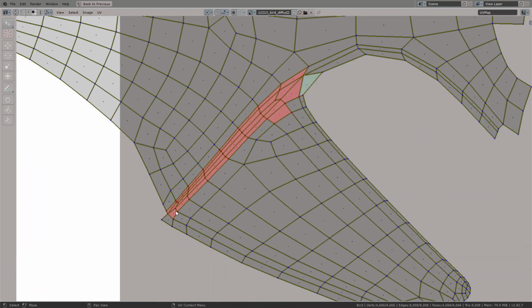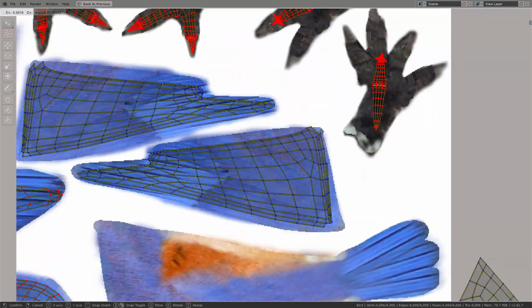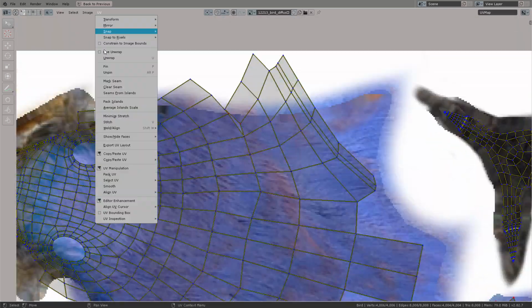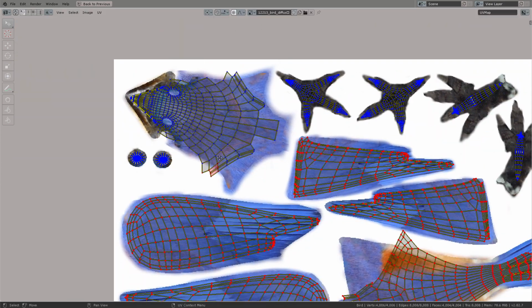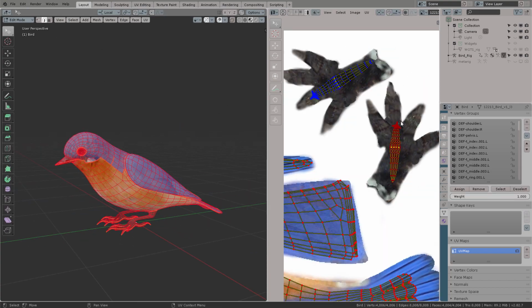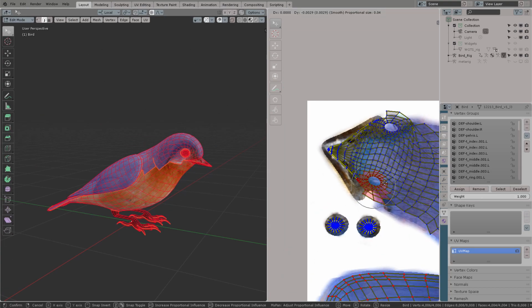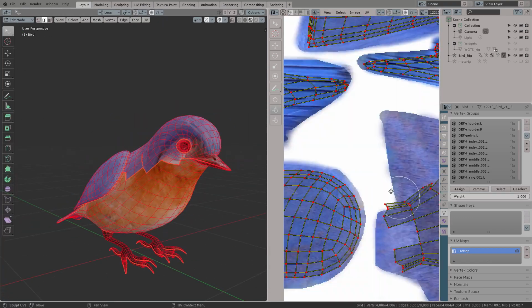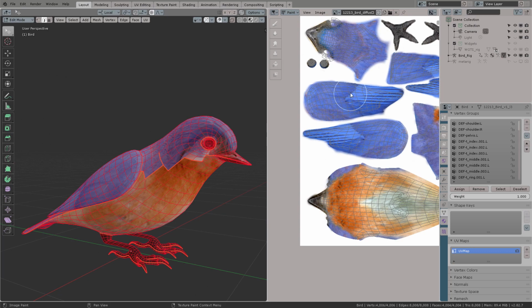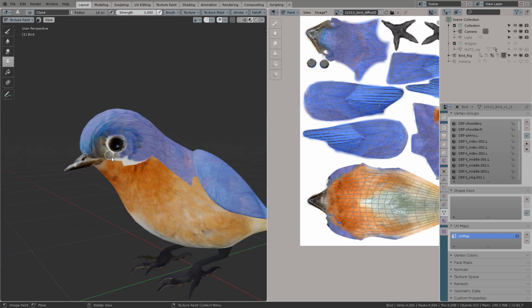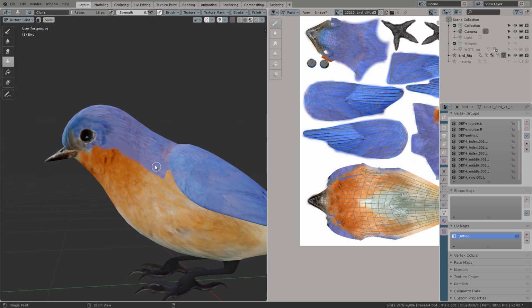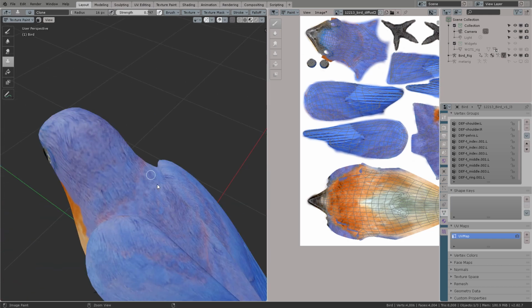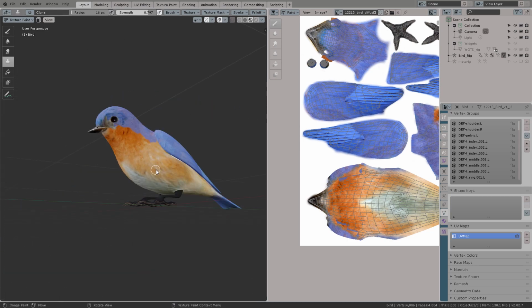Now please bear in mind that this is a very old Blender version. I think this was 2.82, and we did not have enough UV tools at the moment like we have right now in 2.90 something, but the stitching, as you can see right here, works like a charm. You can bring the separate islands, grab the edges of both islands and press the stitching command, and then you have to left click twice, once to pre-visualize and the second time to accept the stitching, and you can even manipulate it further. And here I'm finishing the textures so that they will look blended together, because the seams were very noticeable in this little bird.